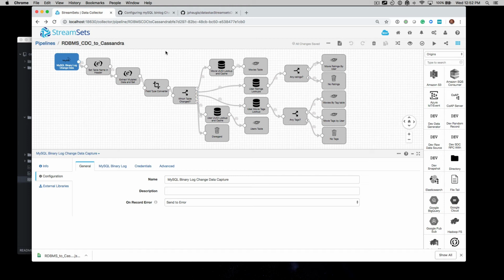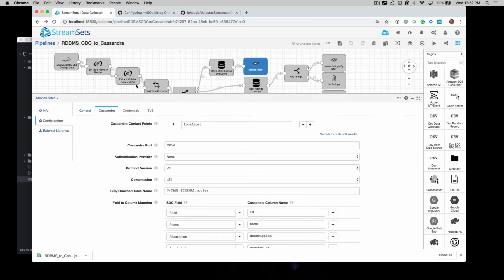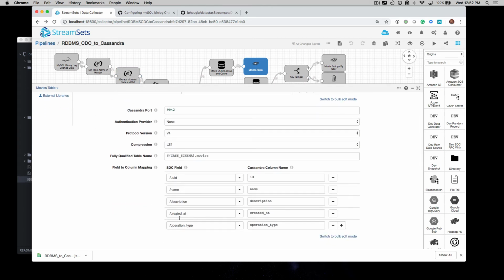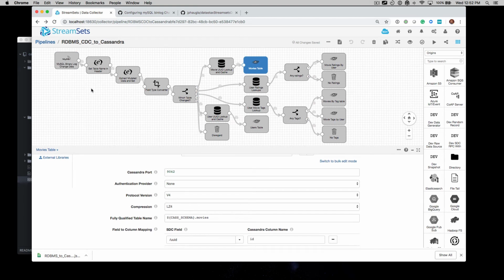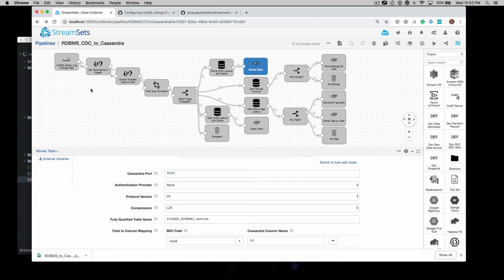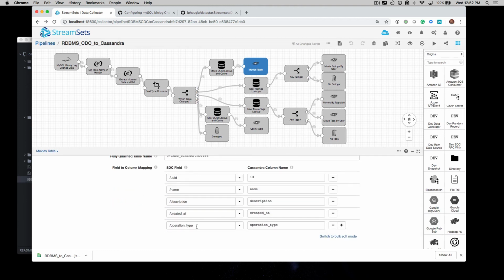Finally, one last word. Now, on this particular pipeline and also in our data model design for Cassandra, we decided to record an entire history of mutations. So you can see this in the Cassandra configuration when we have this created at field and the operation type. The operation type comes into play especially on a pipeline that has a CDC origin. What StreamSets does is convert all types of mutations to a certain type. So for example, an operation type of 2 is a delete, an operation type of 3 is an update, and you can choose what you want to do with these types of operations based on your particular needs.